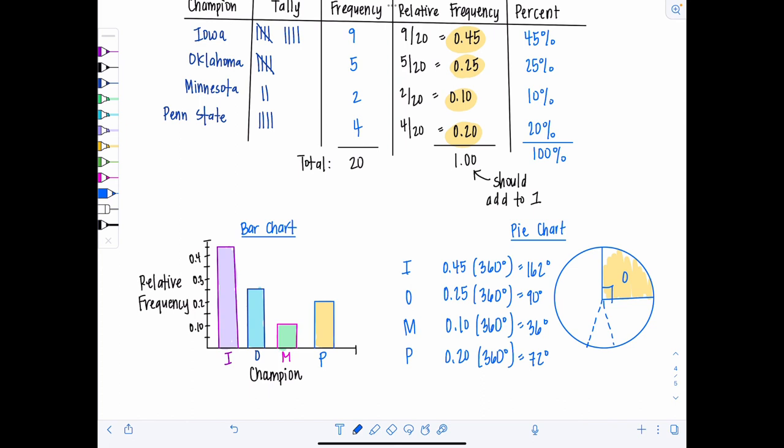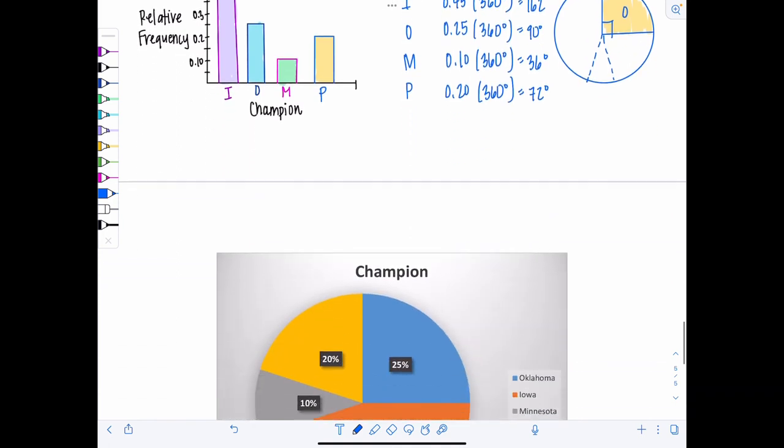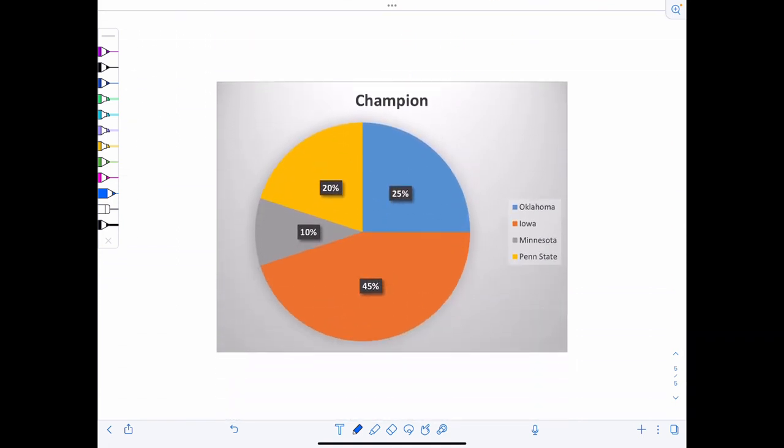But for our class, you're not going to be doing these by hand. There's plenty of tools that are available to us that are really useful. You can even make a great pie chart in Microsoft Excel. So, go ahead and give it a try. This is, I made this in Excel. So, I just put in the names of the champions into the cells in one column. And then, next to it, I put their percents instead of relative frequency. And you just go to chart wizard and it comes out pretty, pretty beautiful. So, don't worry. We won't be doing these by hand in this class. But just be able to identify what a pie chart should look like for certain data. Make sure that the wedges are proportional to the relative frequencies.